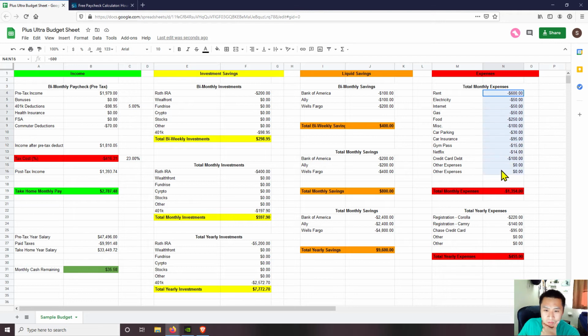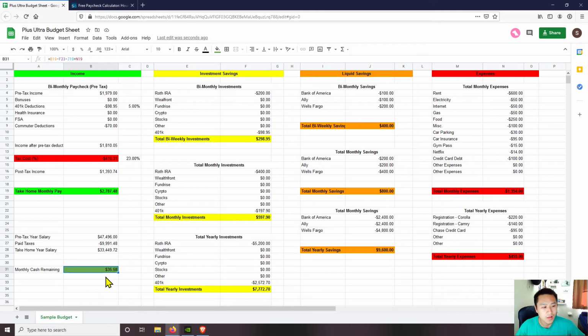So this is the expense column, but before I jump over to these other two, I want to direct your attention over to this monthly cash remaining number over here. This is kind of the way that I've kept myself in check in terms of making sure that I have budgeted appropriately for where my money goes, and to make sure that I'm on the right track on my personal finances.